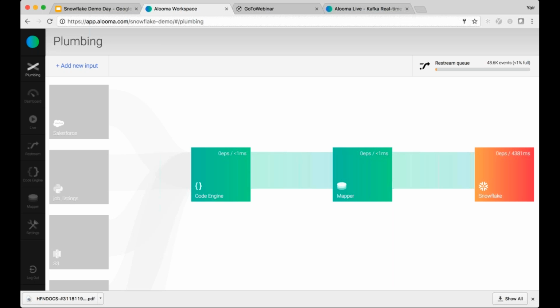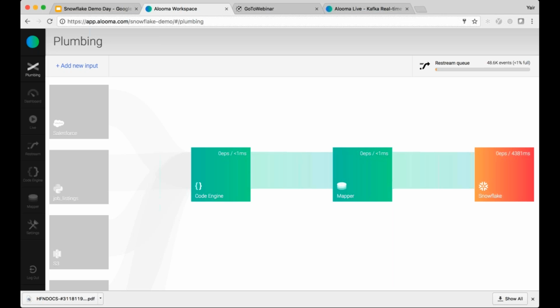Our next question is, what differentiates you from other products such as Fivetran? Yeah, great. So there are a lot of options in the market for data pipelines, and I would say that the places where Alooma shines or is different from other options is, one, the ability to transform the data on the stream and not just copy paste it. With other options out there, you can get your data from A to B, but assuming you don't need any transformation at all, you don't need any modification of the data.